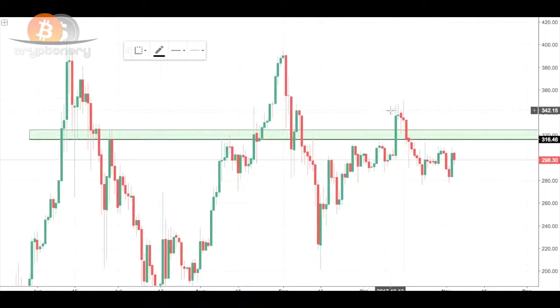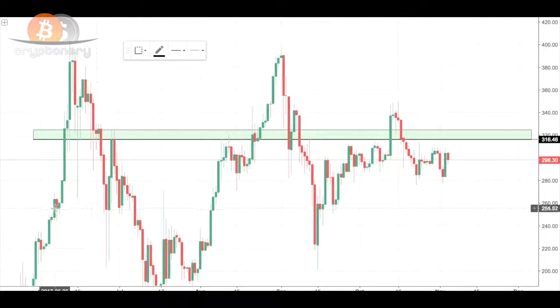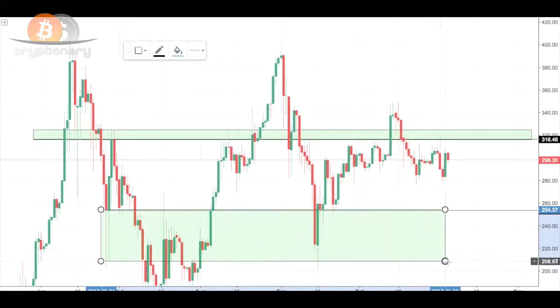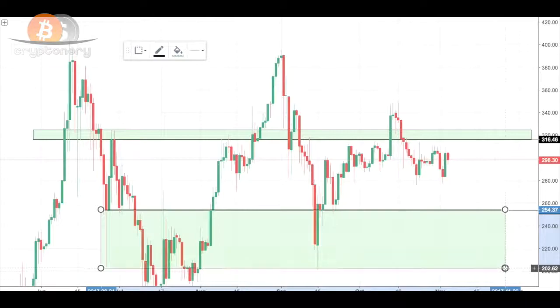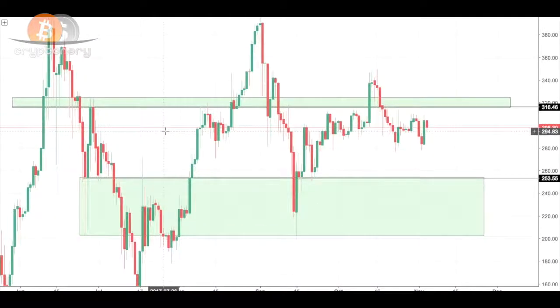We can also add this zone here. What I'll do is I will draw all the way back here, and I'll go to some zones here. For this example, I'm going to use, and of course guys, just to point out, you don't want zones like this. Whilst it does confluence very well with this here, and it does obviously confluence, this is simply too wide. And you don't want to leave breathing space for price to come here, spike down halfway, but yet you're waiting for a test of this region here, only for price to reverse here and just continue going upwards.